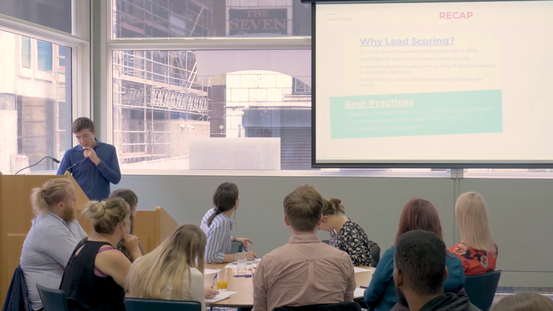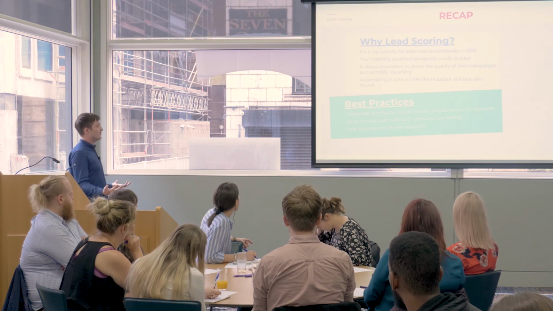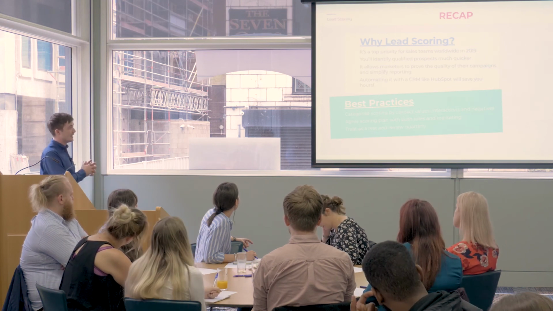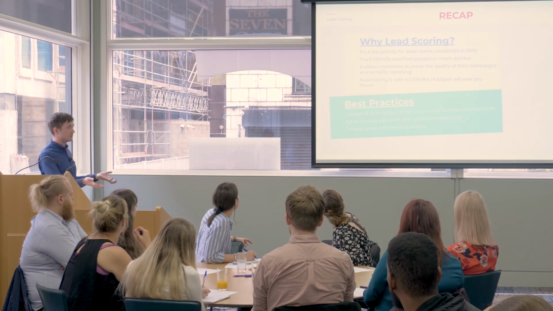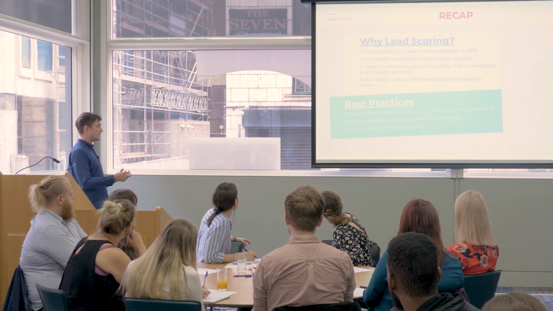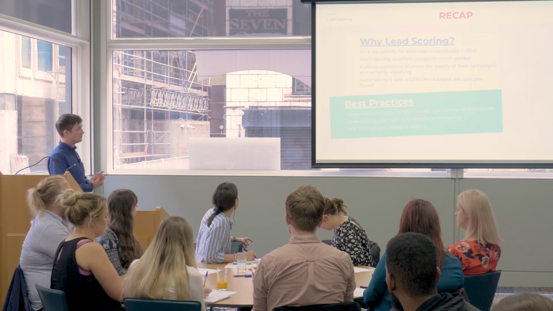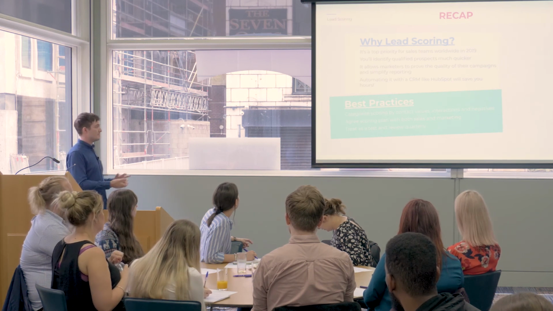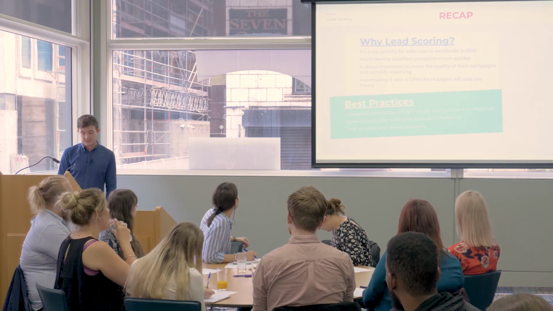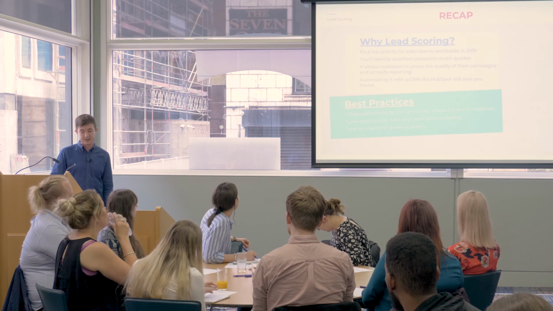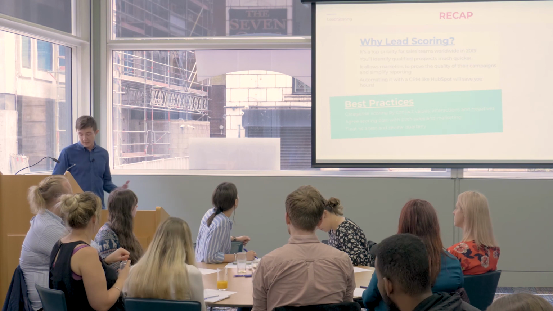Some of the best practices, so make sure you categorize, or if you fancy it, categorize by those 3 pillars. It covers all bases, and it means that you're going to be actually using the full power of HubSpot to actually score your contacts. Agree that plan with sales and marketing at a minimum and any of the stakeholders, just so you get that agreement in a meeting, because that's just going to help you long term. And definitely treat it as a test. It's not going to be right first time or probably even second time. So just run a few tests, review it quarterly once you're happy with it, and keep updating that spreadsheet.